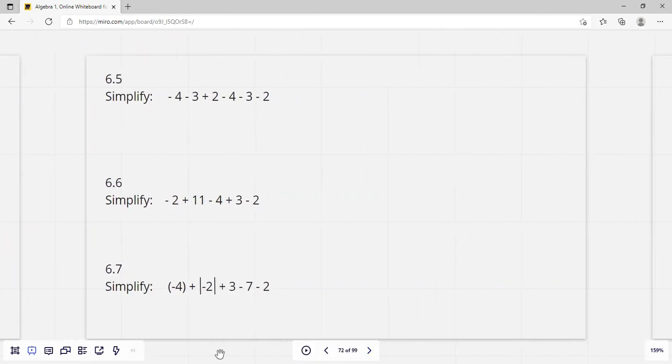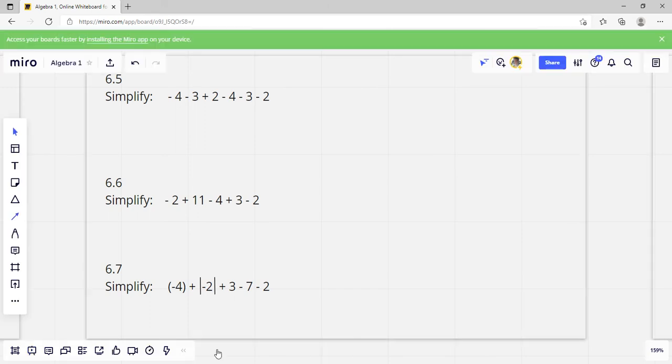All right, a couple more like this. This one, they don't have any confusing parentheses, so I'm just going to pull my negatives first. There's 1, there's 1, there's 1, there's 1, there's 1. So all of these are negatives. That means I'm going to add them all up. So I've got 3 and 4 is 7, and another 4 would be 11, and that will make 14, 15, 16. So I have negative 16 and positive 2.